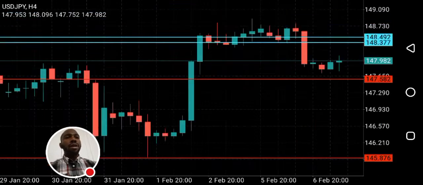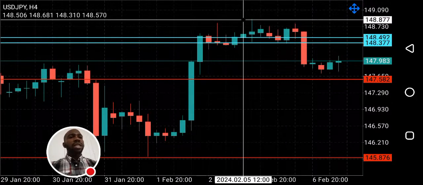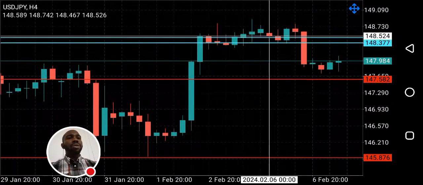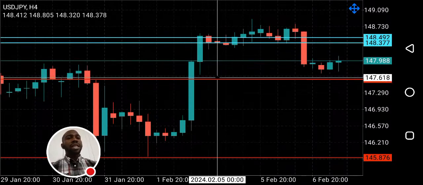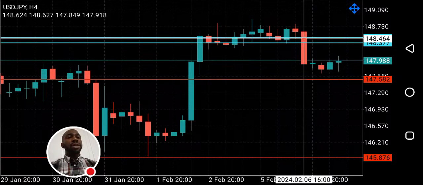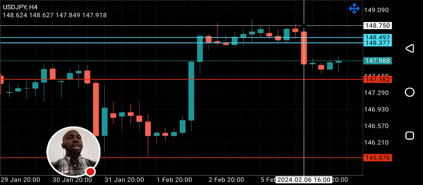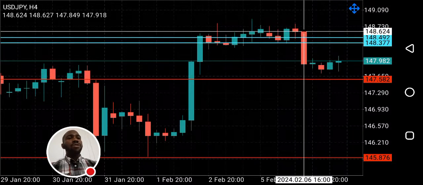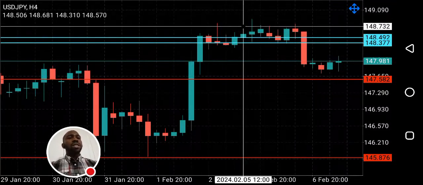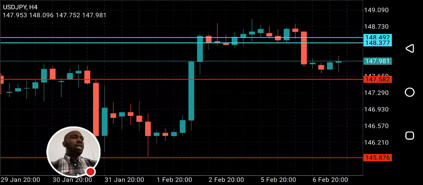Let's go down to the 4 hour. If you look at the 4 hour, we also had several candlestick patterns indicating that the trend is changing from bullish to bearish, indicating that the bulls are becoming weaker, they are getting exhausted, and the bears are showing up stronger. You can see we had a spinning top yesterday, and the next candle engulfed all these candles. That's a strong indication that we have more bears in the market. Supply has increased.